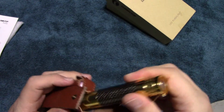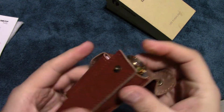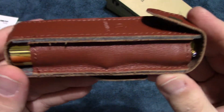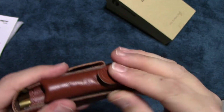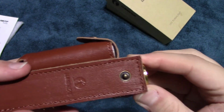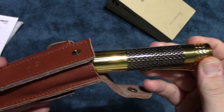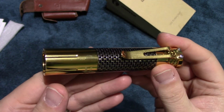Okay, so let's go ahead and show you what it looks like in the holster here. And that's what the light looks like in the holster, with that extra battery in there, so if you need it, you've got it. Really nice. Covers this light up very nicely, so you're not going to scratch it. Very nice. Easy to take out, easy to put in. Very nice. So that's all there is to this light, so let's go ahead and take it outside, see how it does in the wilderness.